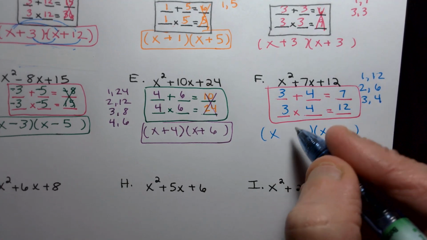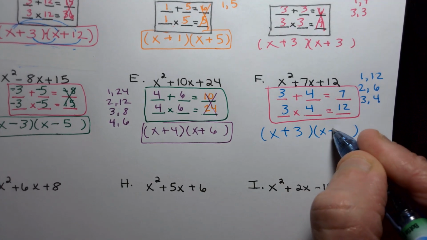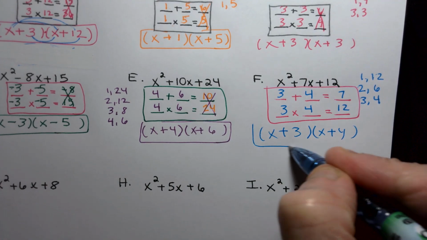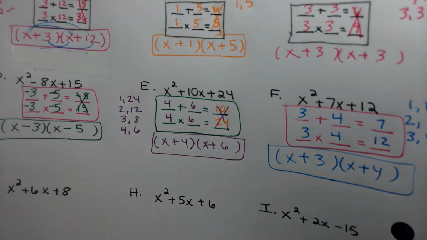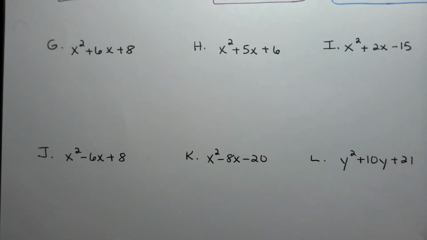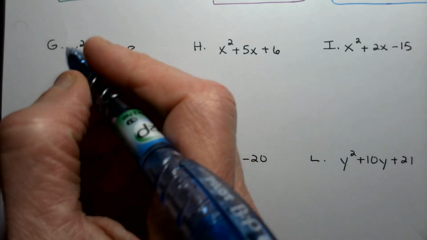They're both positive numbers, the 3 and the 4. Okay, they have to be the same numbers you're putting in there for both, and it has to work. All right, a few more. Go ahead, set up your box.